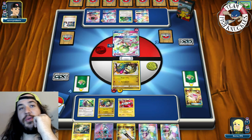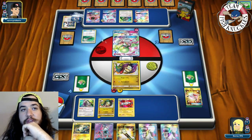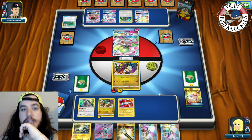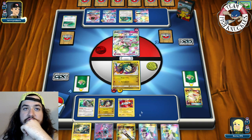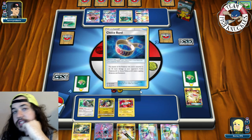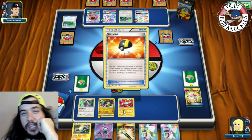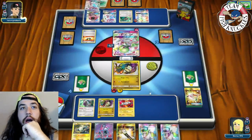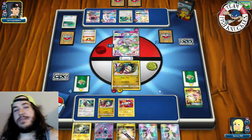What we could do is Guzma, bring up the Guardi, at least go down two prize cards. They would see a Field Blower, getting rid of his Choice Band. Now we can't use our own Field Blower, which actually matters because now we can instruct. But it doesn't really matter because he's going to 3-6, take a knockout. So he Ultra Balls, discards a Sylveon, I think, and something else. Yeah, it's pretty much game.